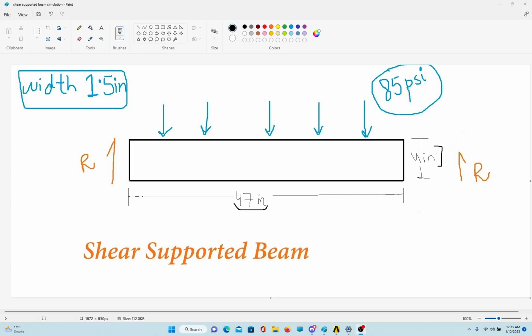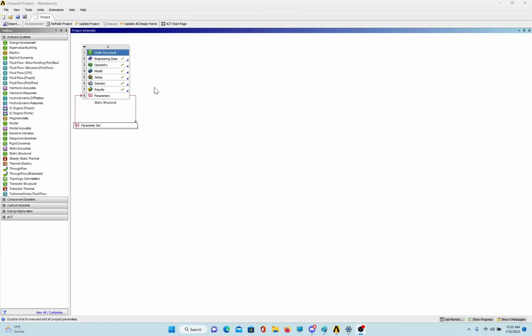Guys, I welcome you to the second part of the shear supported beam simulation, and in this part we are going to do it in 3D. So without further ado, we go into the simulation. This is the older simulation that we did. So double click here.